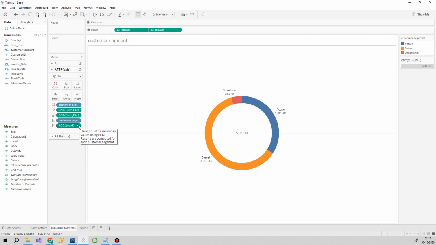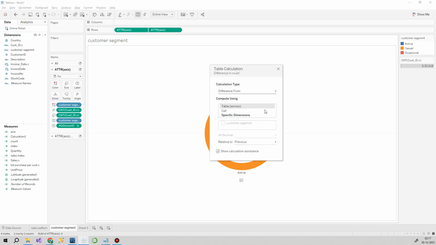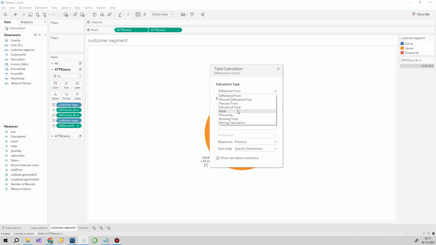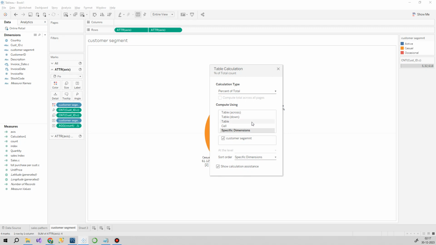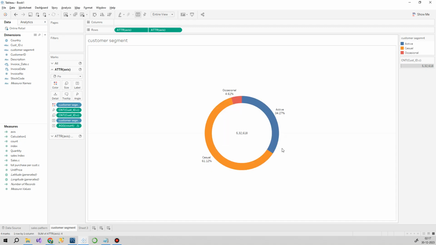Okay, so let me see. So we got the distribution in terms of percentage across different customer segment.